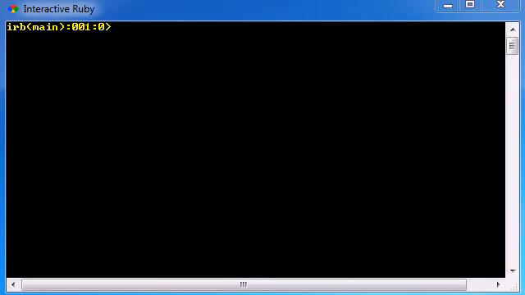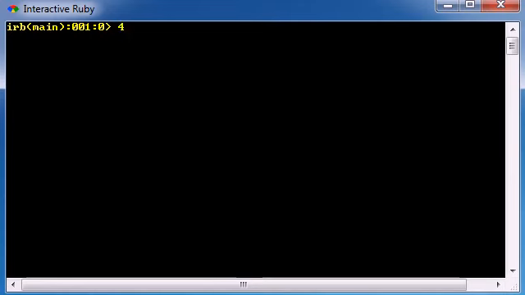Alright guys, welcome to your third Ruby tutorial, and in this lesson I want to talk about the math functions in Ruby and maybe something else if we have time. So you already remember from the first tutorial that Ruby can do some simple math calculations like adding numbers.